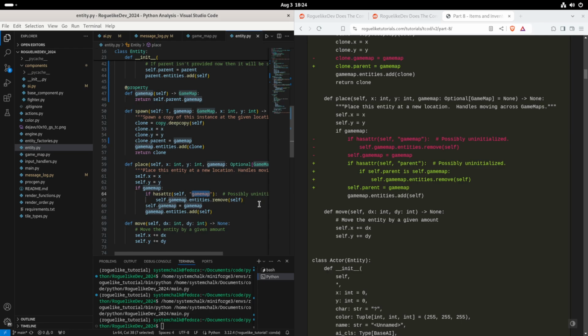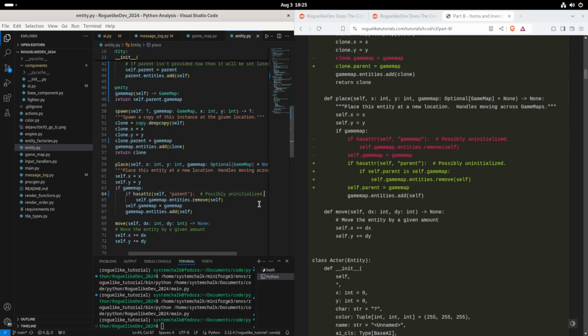So, all right, if has attribute parent, so this is still dealing with the fact that it may not be initialized. Oh, this is actually quite different.